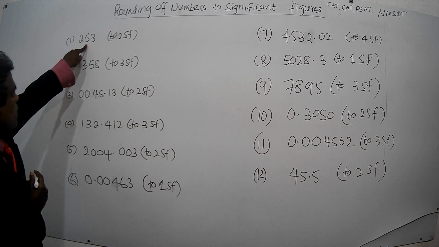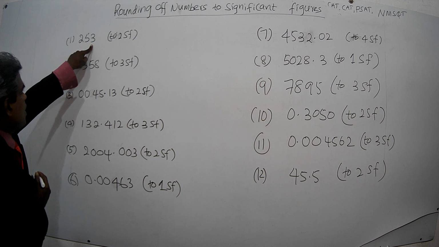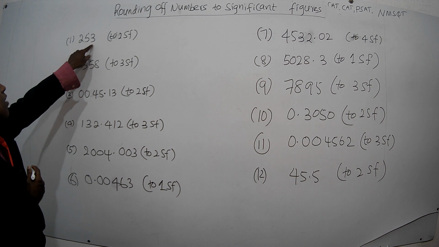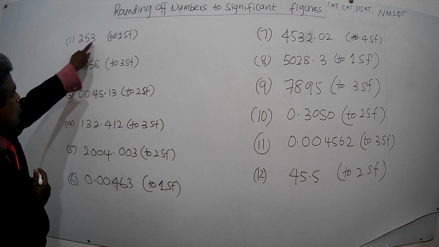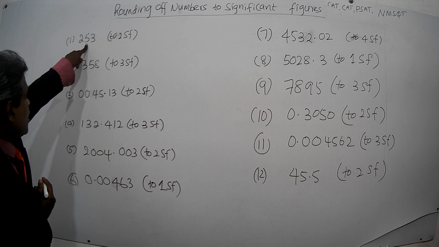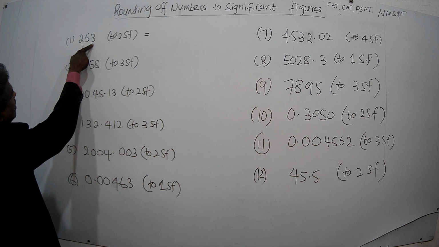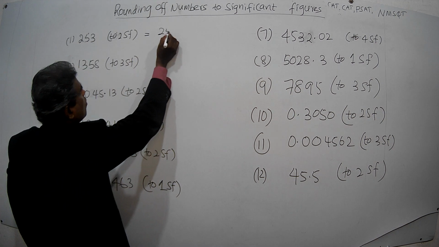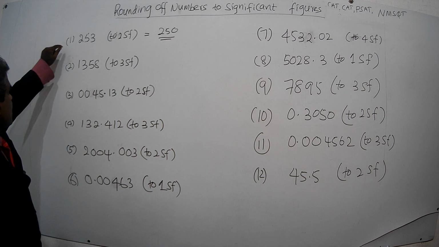After the second significant figure, you have to look at the digit in the third significant figure, that is the place just below the degree of accuracy. If this is greater than or equal to 5, add 1 to the previous digit. If this is less than 5, don't add, put 0 for this one, and write the rest of the number until the degree of accuracy. Here, the second significant figure is 5. Look at the next digit: it is less than 5, so there is no addition to 5, and we write 250. That is the answer after writing this number correct to two significant figures.